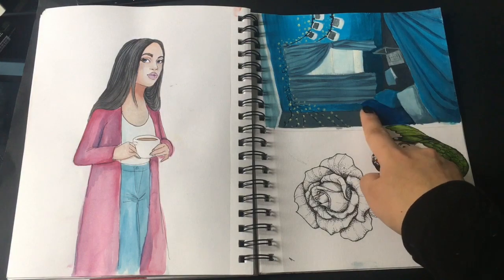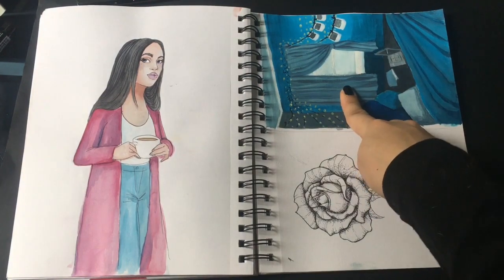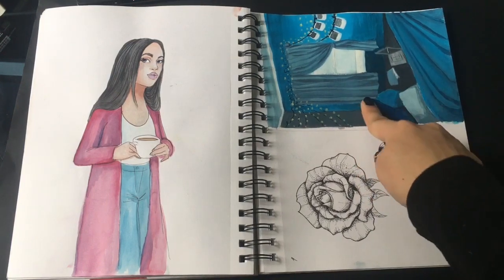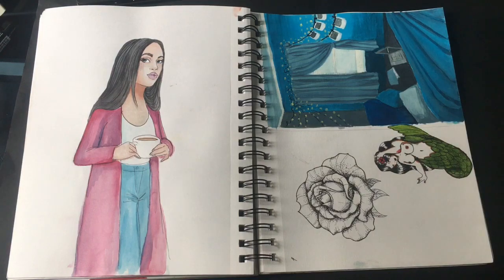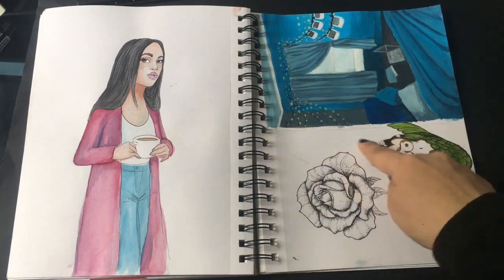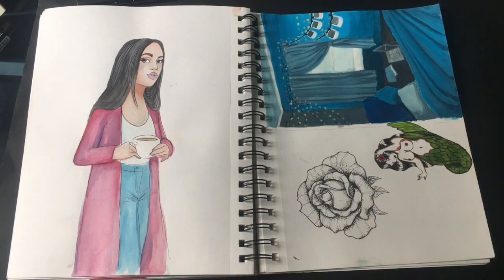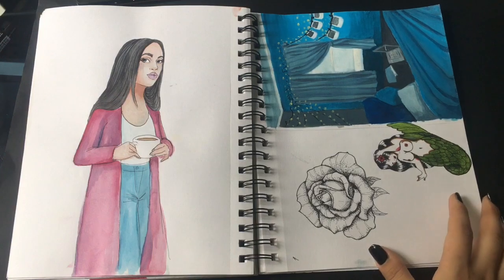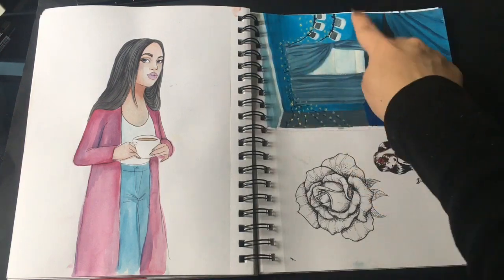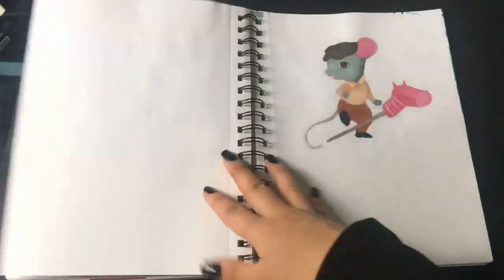I really like this one, and the funny thing is I painted this room, and then I literally moved to a room that looks exactly like this, like the walls and everything, and I have Christmas lights and all. As soon as I moved in here, I had a psychic moment because the color of the walls is exactly like this, exact same tone. I was like, oh my god.